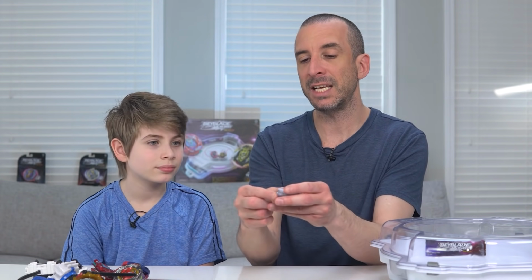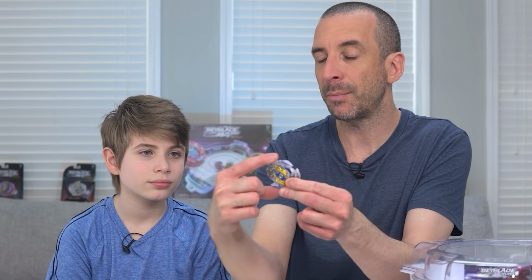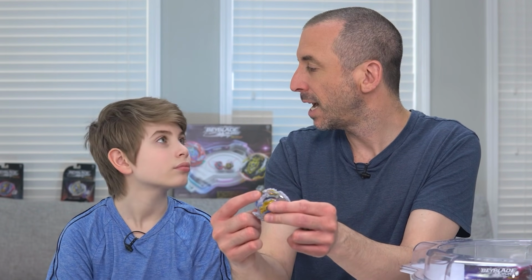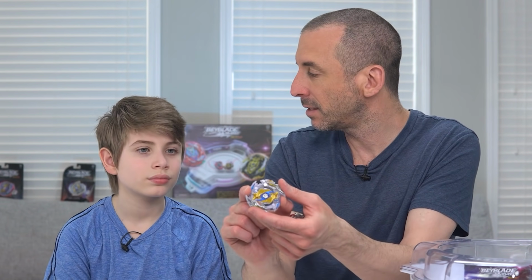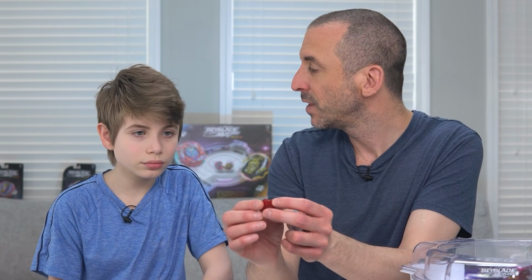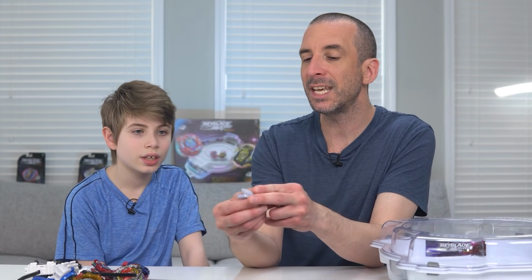But in a bay like this, where you have a layer like Zwei, Luinor, it has a lot of attack points. So it's going to hit your other bays pretty strong, and it has a good chance of bursting your other bays. And if you change up your driver to maybe a defense or a stamina, it'll actually have good spinning. So it will spin for a while and give you some attack.